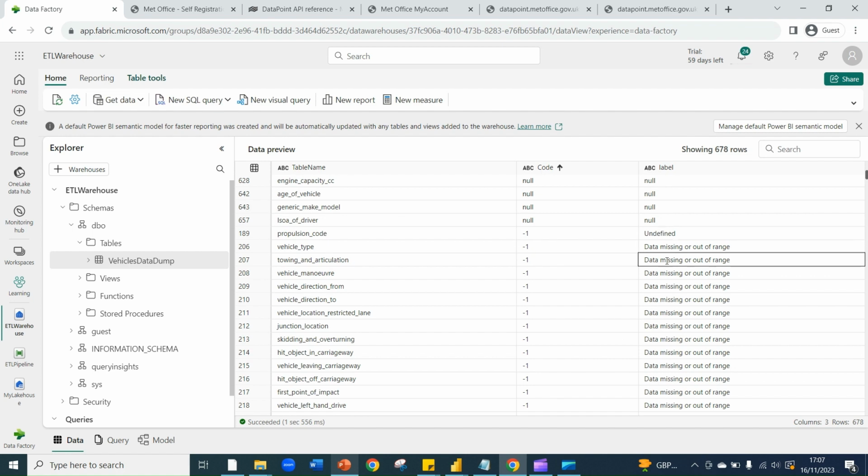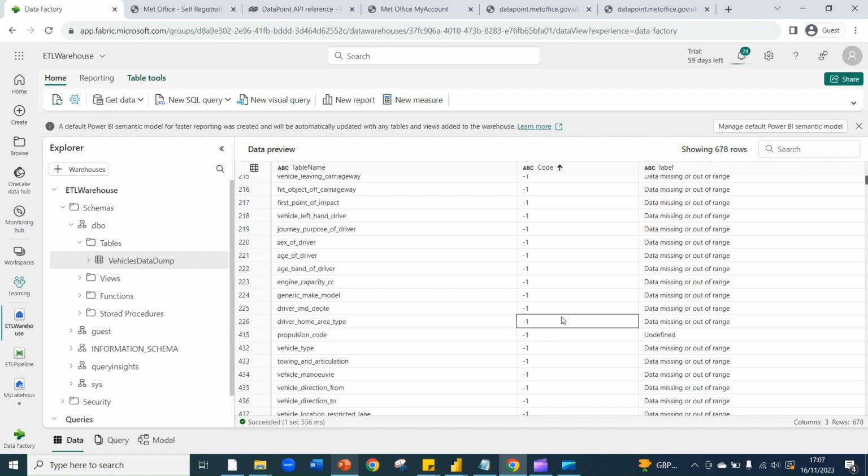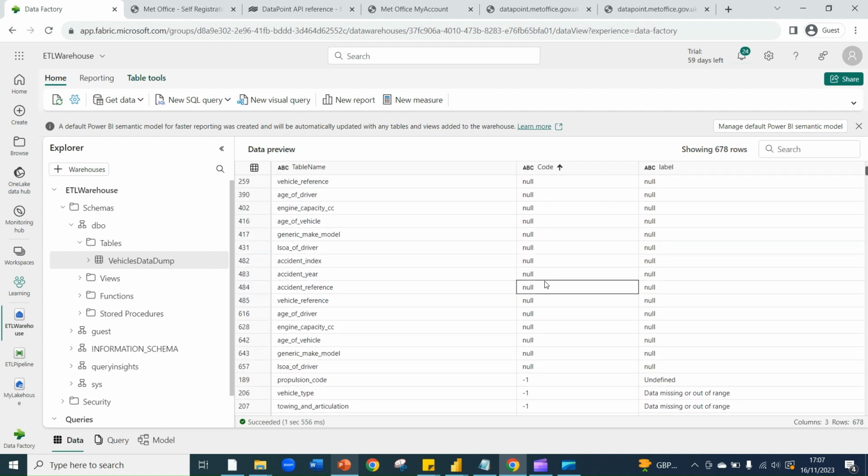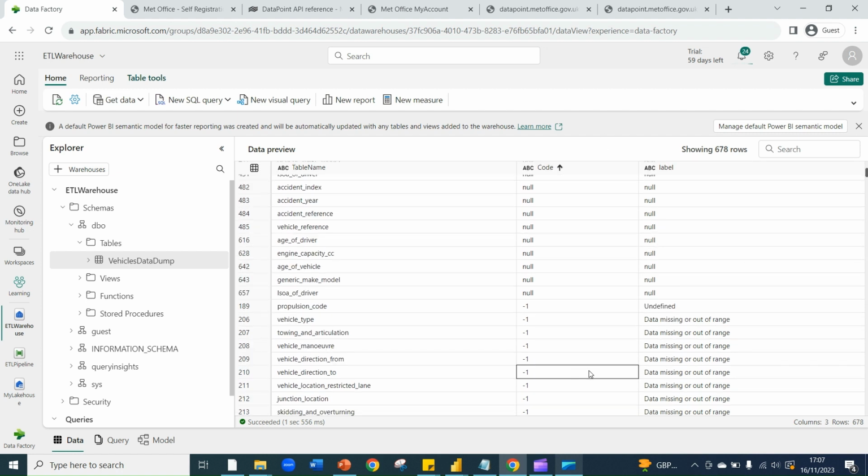And also -1 is defined wherever there is a data missing. So I also need to exclude -1 as it is clearly mentioned that there is some data is missing. So I don't want to see -1 and null within this code while I'm uploading into different tables. So I need to filter the data based on the table name, and also I need to filter the whole data to exclude nulls and -1s. So we're going to do all this filtering and cleaning of data and moving the data by creating new tables based on the table names and moving the data into those new tables. We are going to do all this using a pipeline.